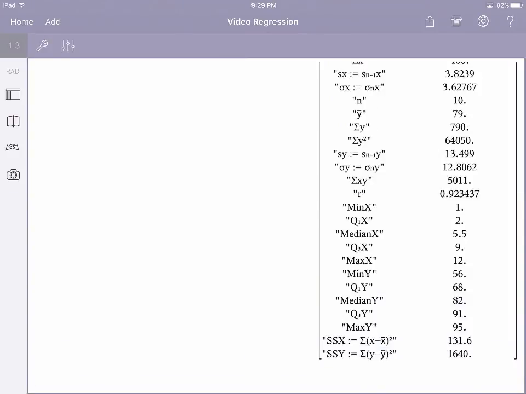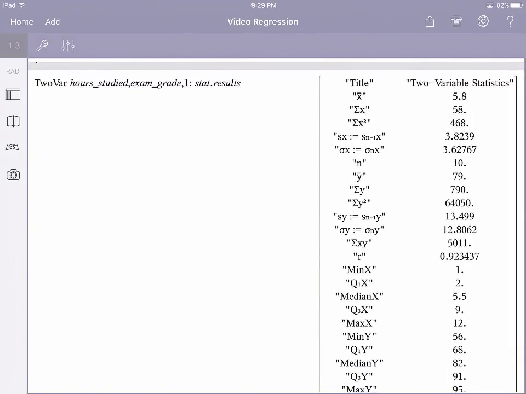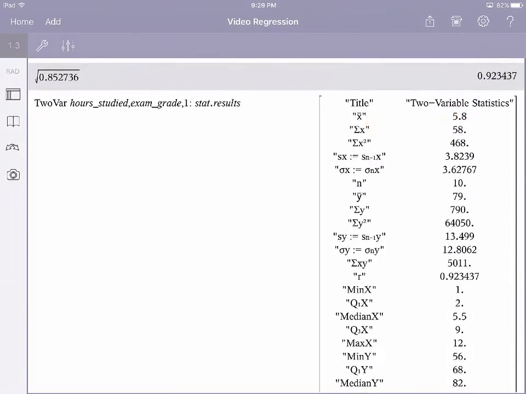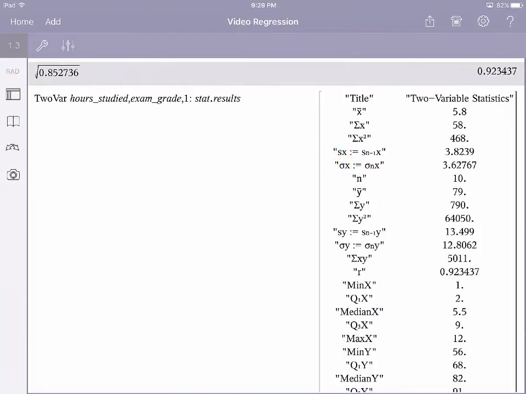Now it's giving me a big list of statistics, but let's make sure we understand what they are. The very top value here is x bar, and x bar is the mean of the x list. So that's the average number of hours studied for this particular example. If you look here at SX, SX is the sample standard deviation. So the standard deviation of the number of hours studied was 3.8239.